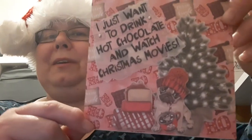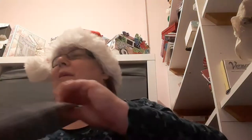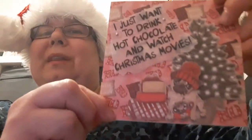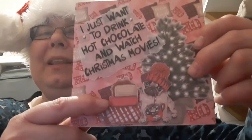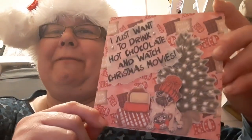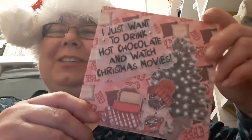The third card is a wee bit different. It came from the other luxe paper block pad. The background paper has 'Ho Ho Ho' on it with cozy little cushions, so I thought that was ideal for the pug with his hot chocolate and woolly hat — really cute. The pug, the tree, and the parcels all came out of that paper pad as press-out ephemera, along with this quote: 'I just want to drink hot chocolate and watch Christmas movies.'